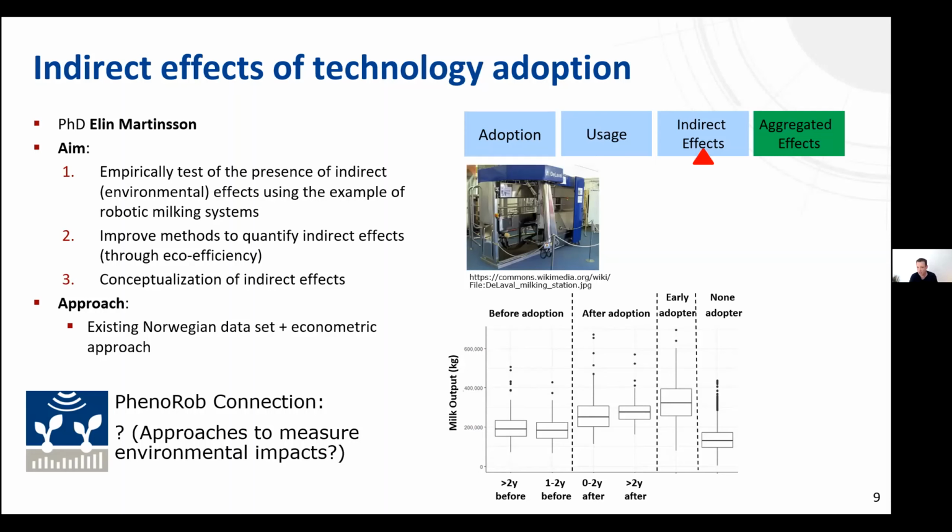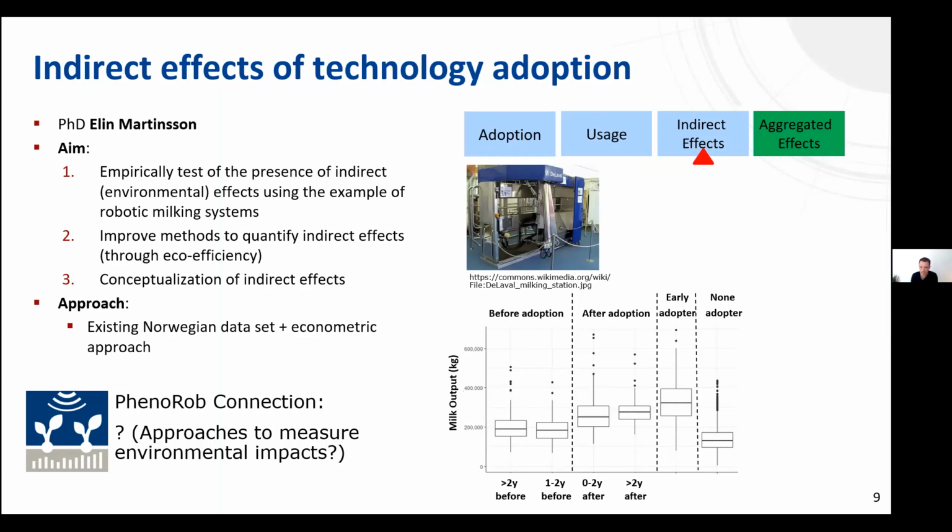Nevertheless, we think it is interesting to look at these because it is a robotic system that is already widely adopted in the farming sector. We believe it is an interesting example to study indirect effects, because we assume that this technology is primarily adopted by farmers because of labor saving concerns. But it is very likely that it can also lead to indirect behavioral and structural changes on the farm that can then have economic and environmental effects.